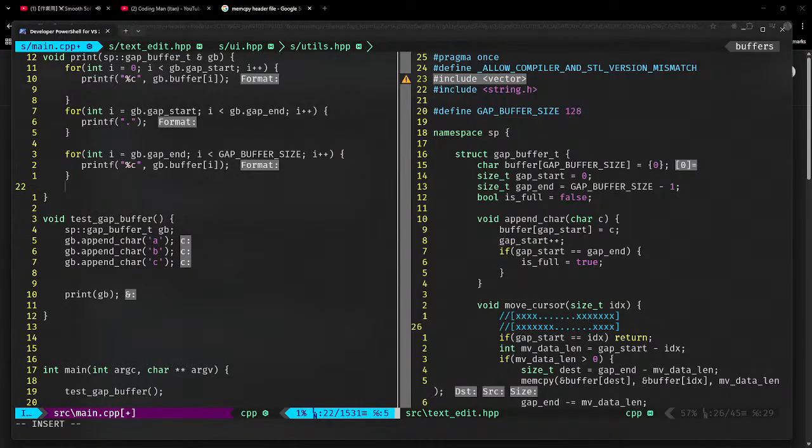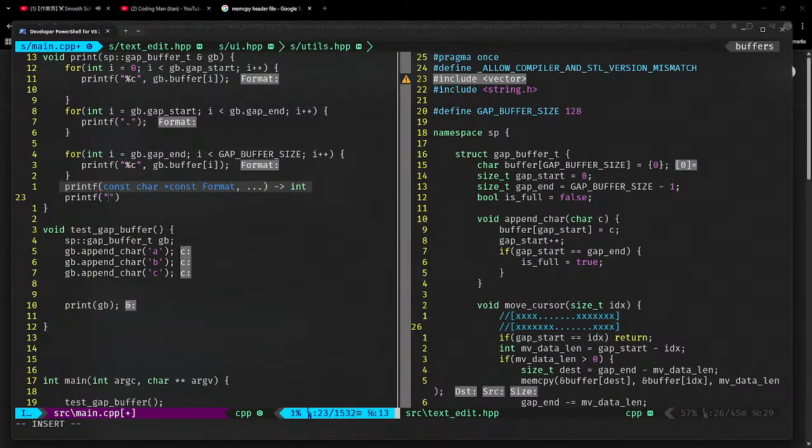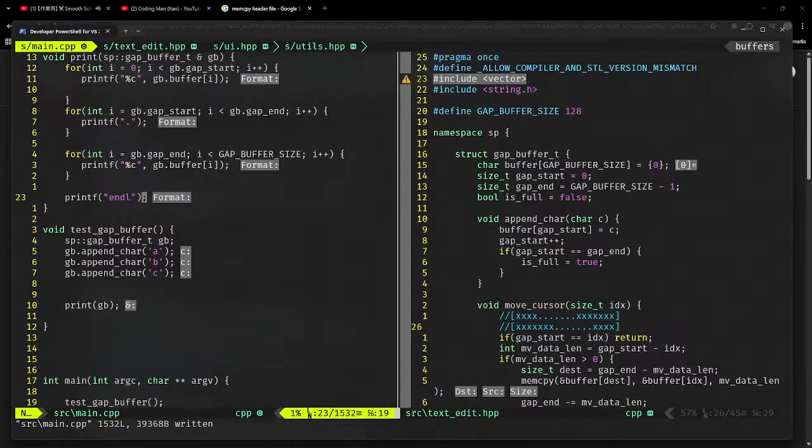But let's say right now I want to insert at one position, that is B, the value X, right? So that I will focus on. And also let's printf a newline. So ideally, this gap end should be gap buffer size minus 1, right? Because we have gap buffer size of text there. So why did I get that and why am I writing NL like this? It's just backslash n, right?